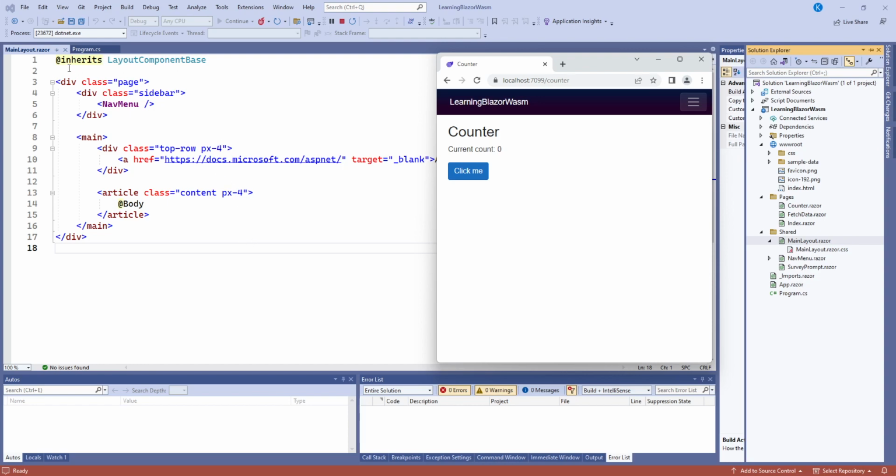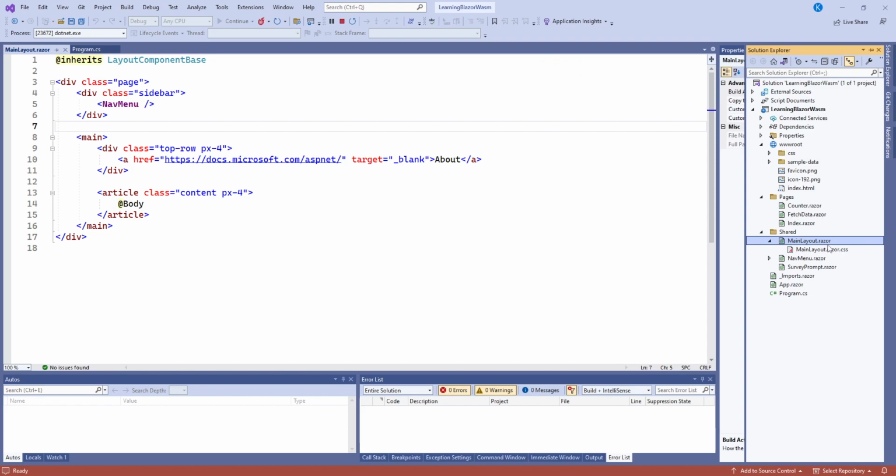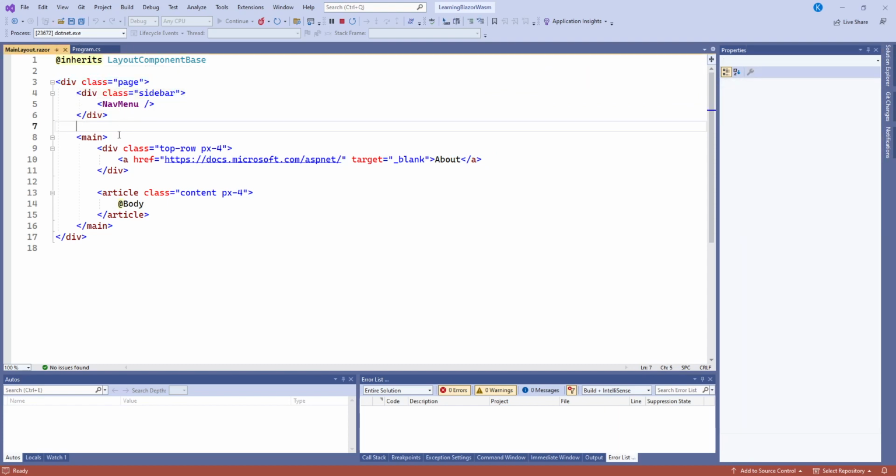And so if we look at this, it inherits layout component base. So inherits, we know that to be inheriting, the main layout will have the features, both the properties and the functions of layout component base. And then we have, again, since this is a Razor file, let's pull this up here. It's a Razor file. It's going to have both HTML, here are the div tags, main tags, here's an article tag, I was not familiar with that. And there's this here, the at body. All right. The at body is where all of your custom elements are going to be.